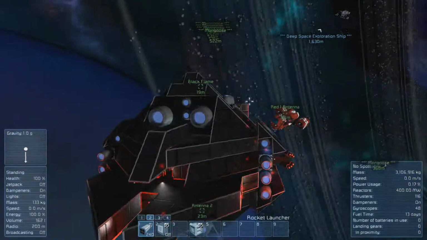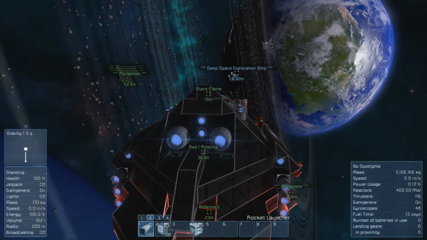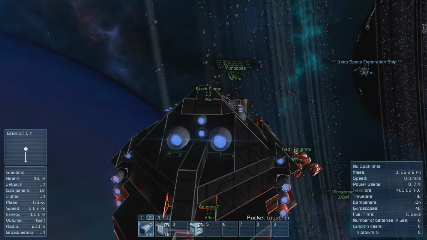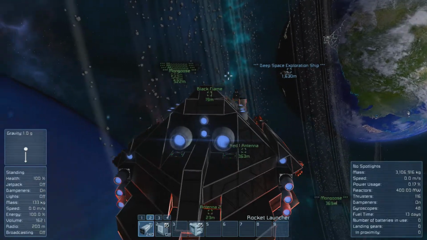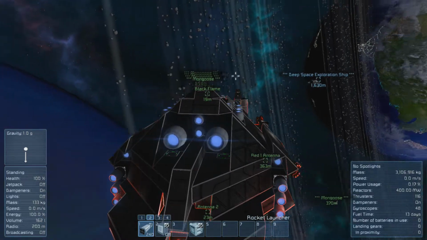So now I have this deep space exploration ship over there. I used it to demonstrate, well, I used it in my last video actually. What I did is I was hopping in one Mongoose, attacking the deep space exploration ship until the Mongoose was destroyed, and then took another one and another one and another one until all 4 were destroyed.